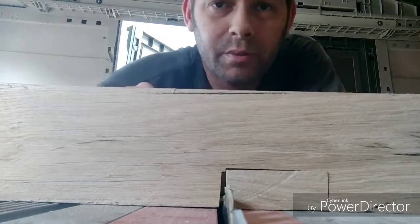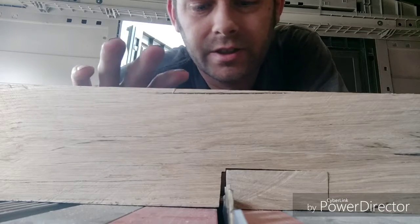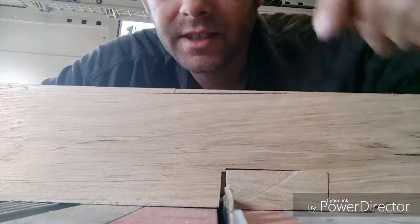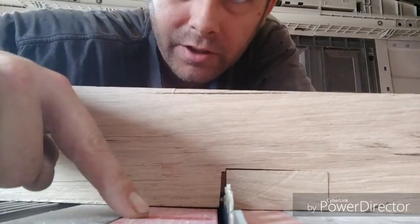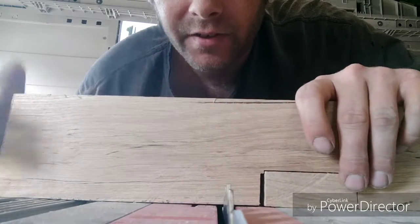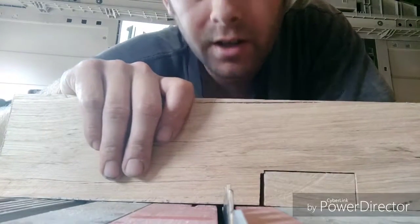So I screwed up on this, and I'm going to show you guys how, just in case you are building this. I put our insert on this side here. The problem with that is as I stack on my dado blades, they come this way. So essentially, as I stack on dado blades, this moves that way. And that's not what I want. I want my insert to be where I'm cutting.